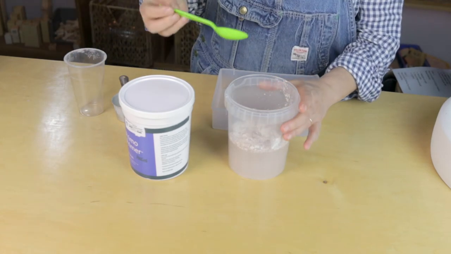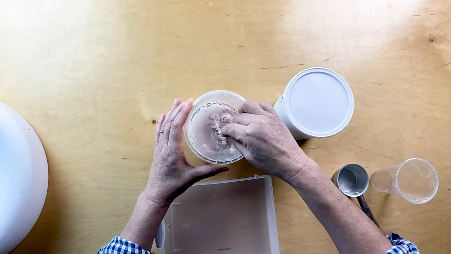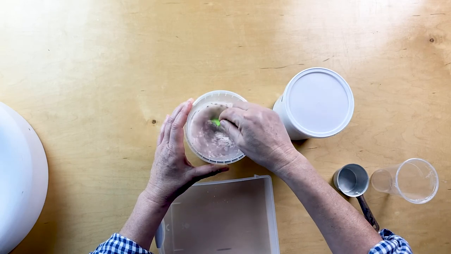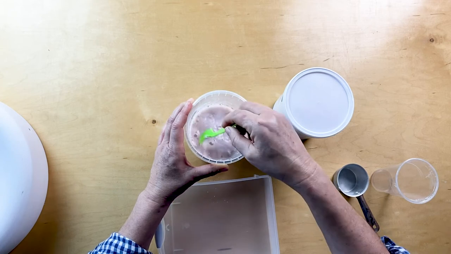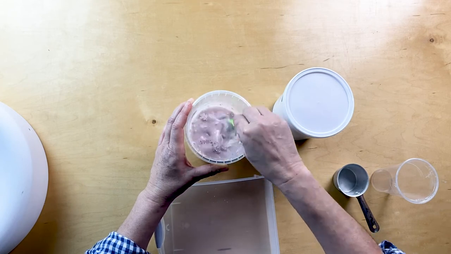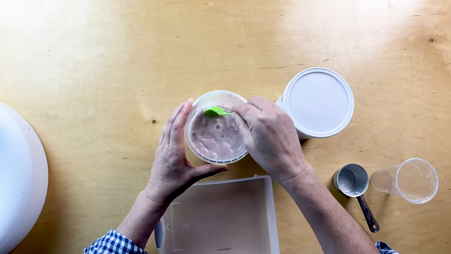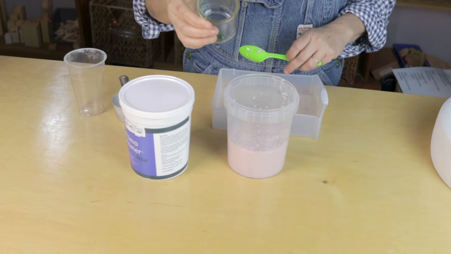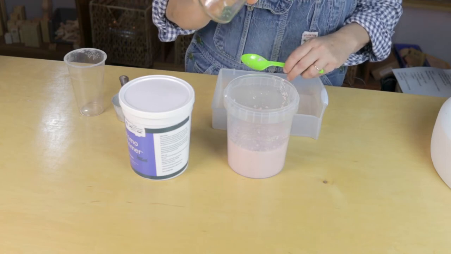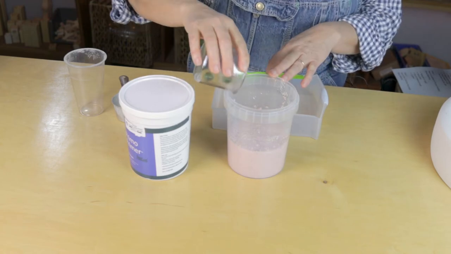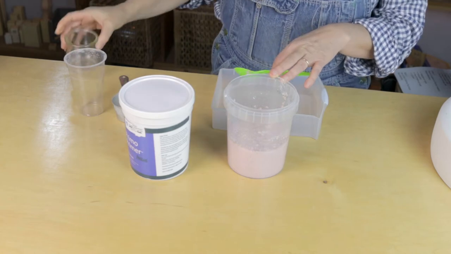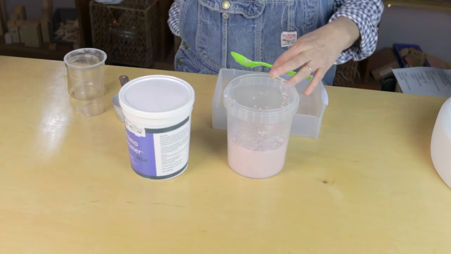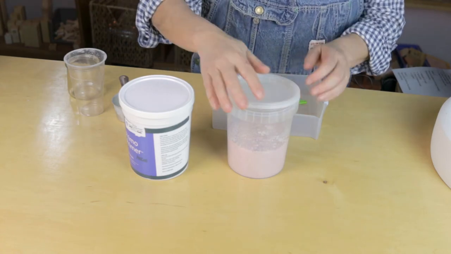I will take a spoon to mix the Primer. You want to get all the clumps out because you'd like to have a nice smooth finish. Your Primo Primer comes packed with two of these little marbles that help keep your mixture at a smooth consistency. Put the lid on.